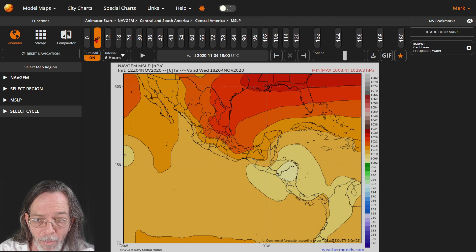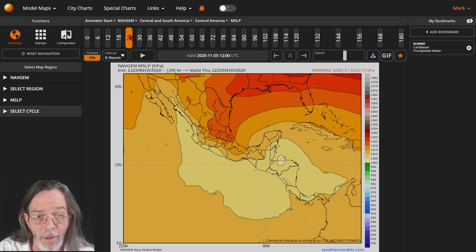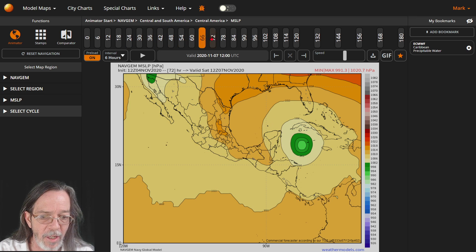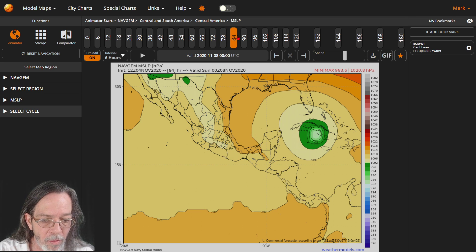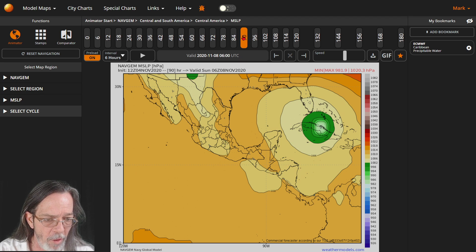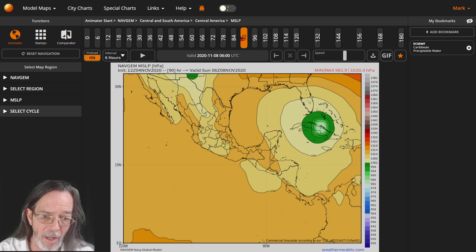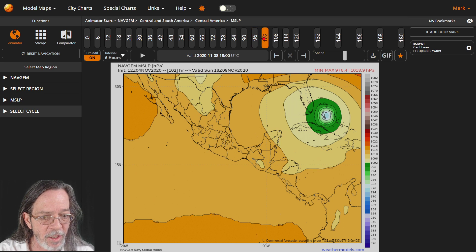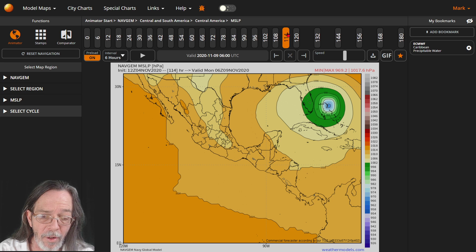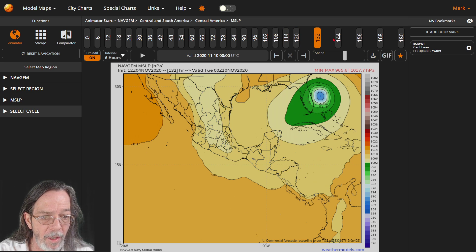So if that's possible — and it looks like it could gain more strength — we need to watch this anomaly, because it did say on the 15th there was going to be something. Now as NAVGEM goes on, it shows just like the others — a tropical storm — but then the millibars gets down to 979 by the Bahamas, 983 before Cuba. That is definitely a hurricane, then it strengthens and goes to the east side of Florida.